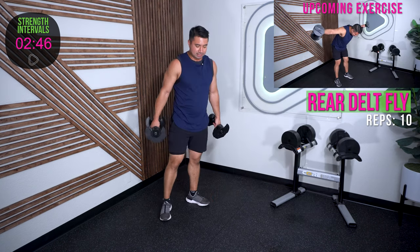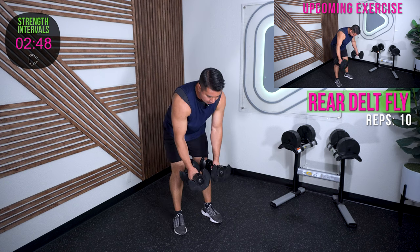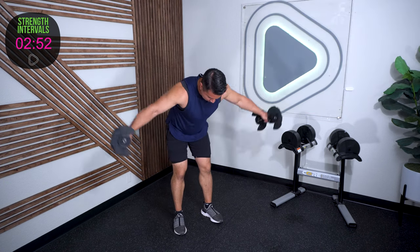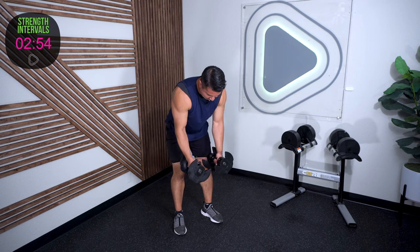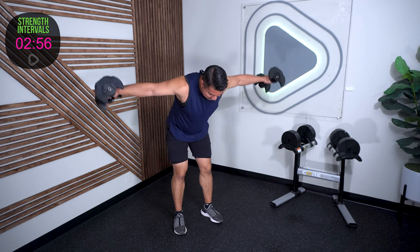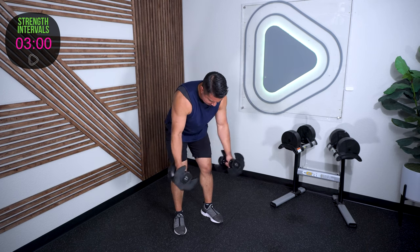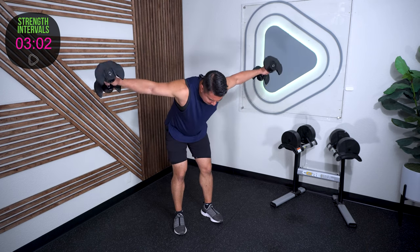Rear delt flies. Lighter weight. Work that hinge position. 2, 3, 4, 5, 6, 7, 8, and 10.